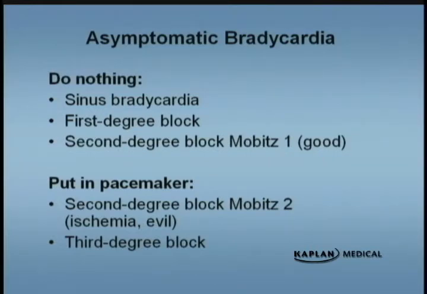All right? Now, if my 47-year-old man with a heart rate of 47 who feels fine comes in, and he's on no medications, and I take my EKG and I find out that he's in a third-degree heart block, or I see that he's in a second-degree heart block type 2, or Mobitz 2, that's a problem. Because those two rhythms can progress to asystole, suddenly and without warning. So you don't want to leave him with third-degree heart block at home. Then you would put him in the hospital on a cardiac monitor and arrange for a transvenous or permanent pacemaker.